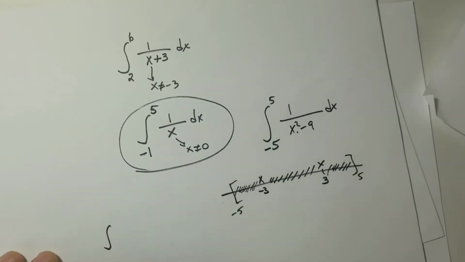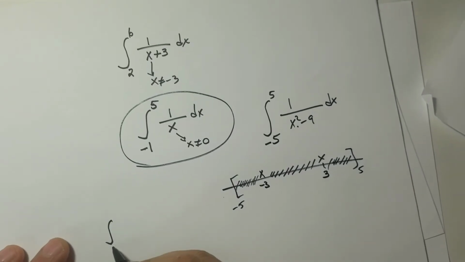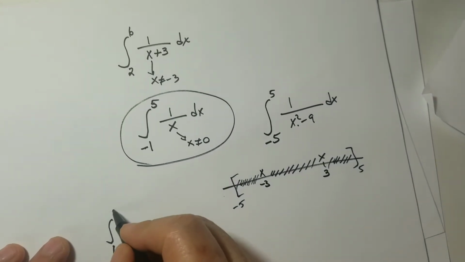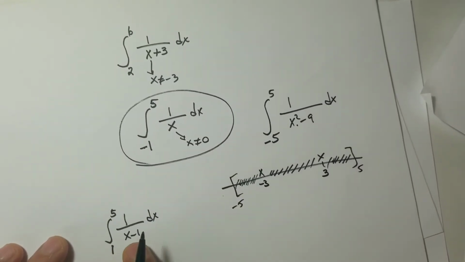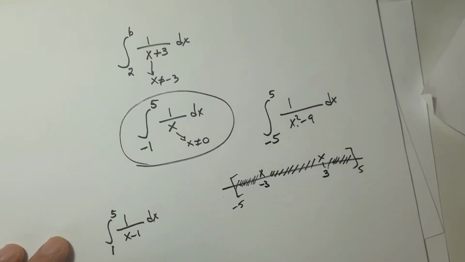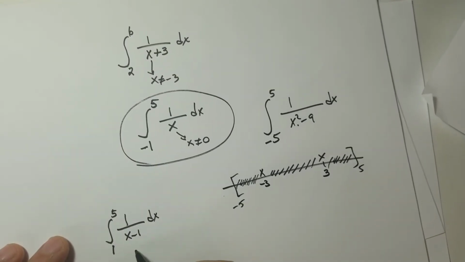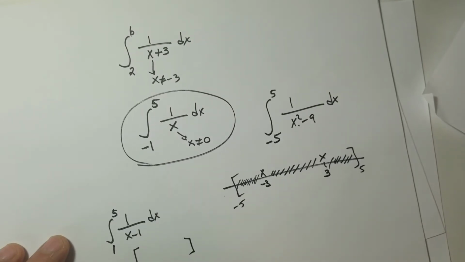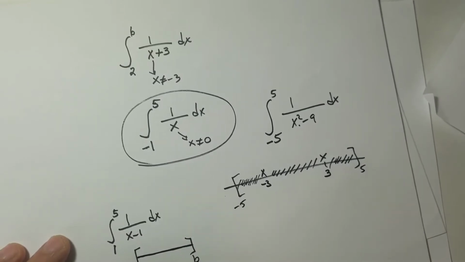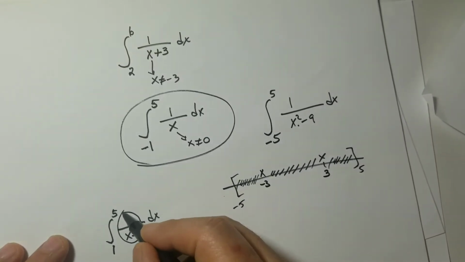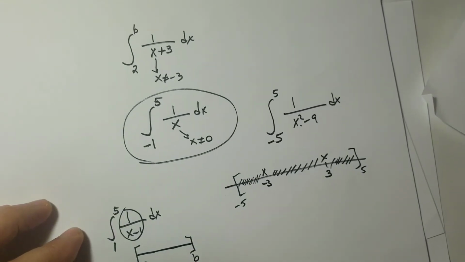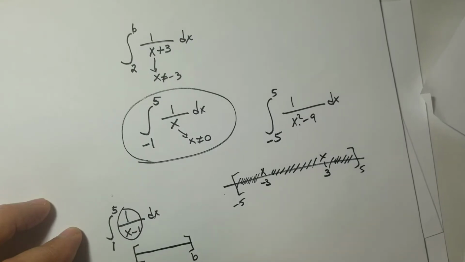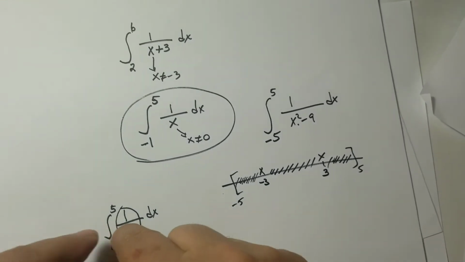What happens if the endpoint is not included? I said, I'm sorry, that is still improper, because for a definite integral, your lower limit and upper limit must be included, and every point between the lower and upper must have a y value. Therefore, it must be defined for every one of them. So in this one, your a is 1, and 1 is excluded because 1 cannot be in the denominator. That is still improper.